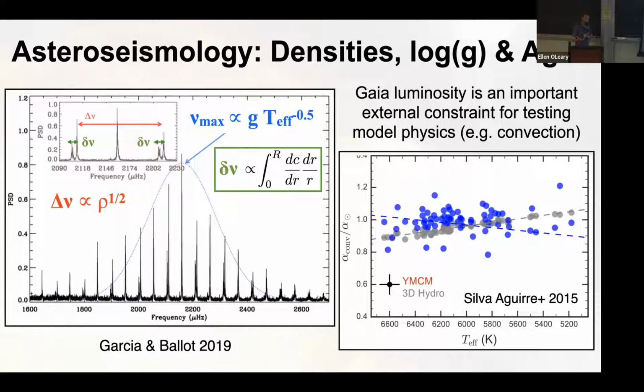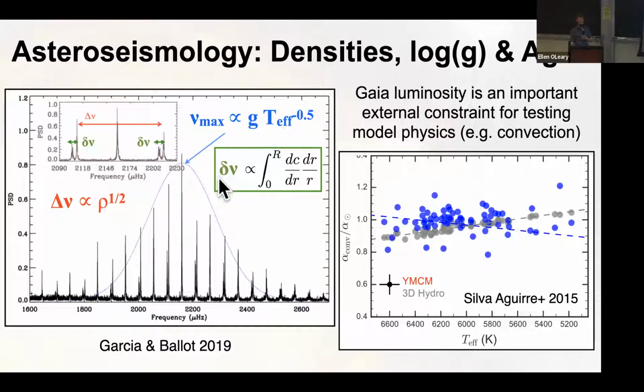So this is a power spectrum, a Fourier transform of a Kepler light curve, and each of these peaks is a pressure wave that propagates through the interior of the star. And these pressure waves are sensitive to the sound speed profile within the star, and the sound speed profile itself depends on fundamental properties of the star. Without getting into too much detail, asteroseismology can measure the density of the star. It can also give you an idea of the surface gravity with some dependence on temperature.